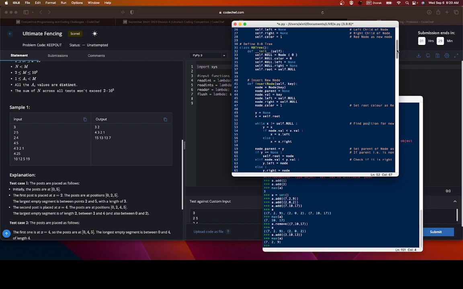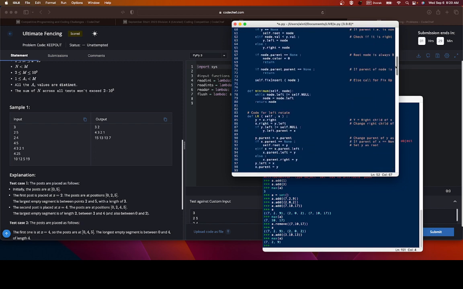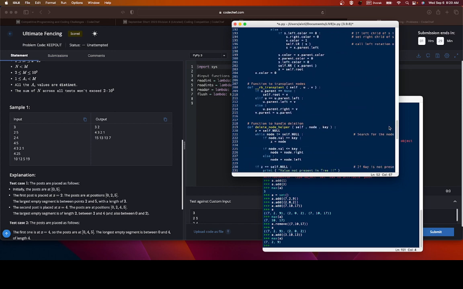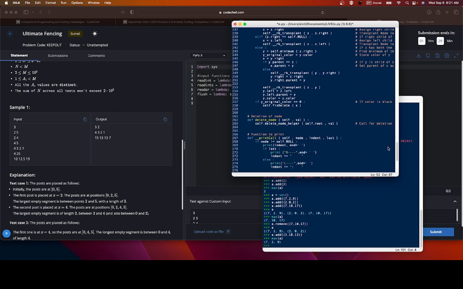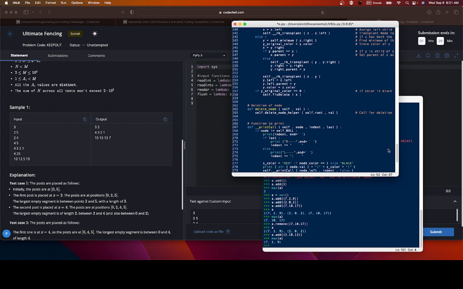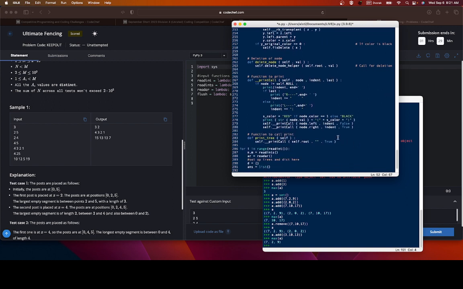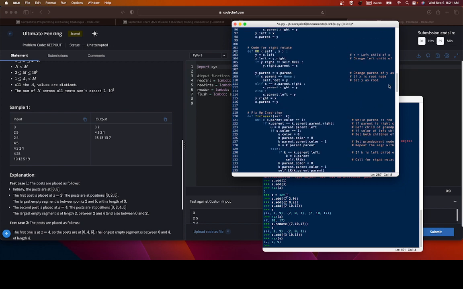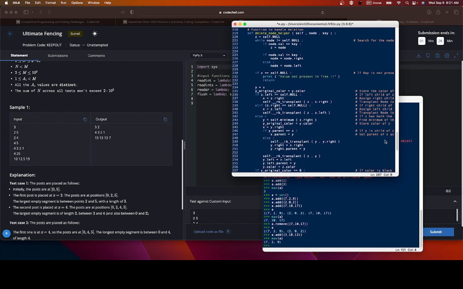Insert this. Well, and then there is delete node. Where's delete node? Okay, so define... Jesus Christ.